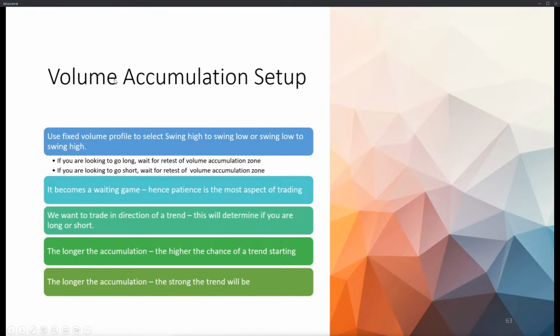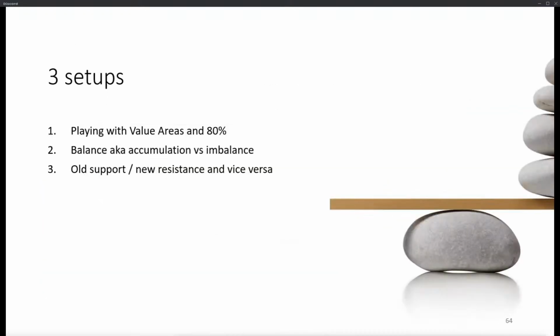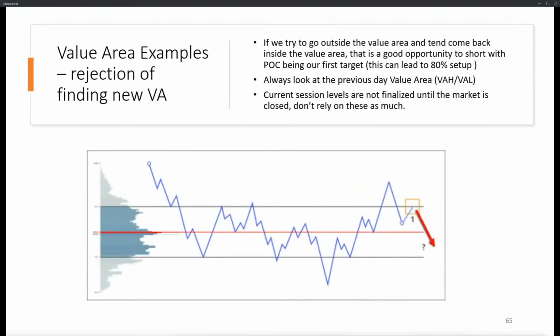Yeah. This is a really, really good setup. So the 70 short that we took was based off this setup. Okay, so that was this one. This is the value area examples, right? So we've talked about this where, if you look at PD value area highs, you had the 4 examples where we said the opening, and how we open in relationship to the range and the previous day value area. This is how you can play it, and then a note, the acceptance or rejections, right? Here you try to go and find the new value area high, but you're failing. You fall back inside. This is your short entry. This right here is your short entry, first target, second target, and you're done.